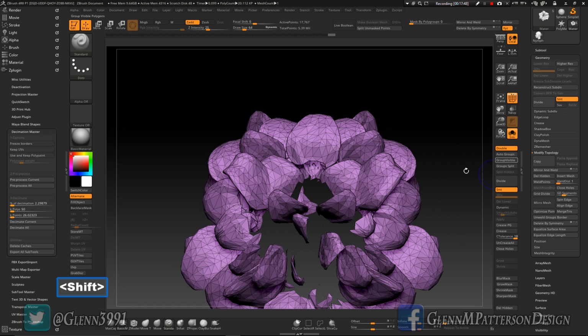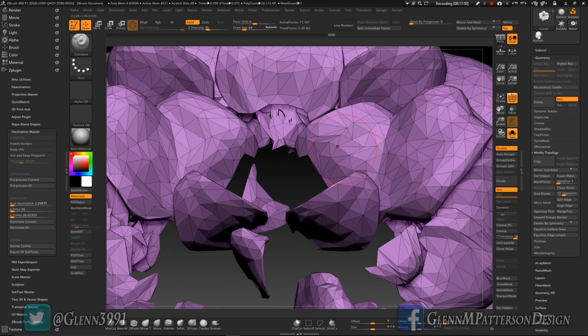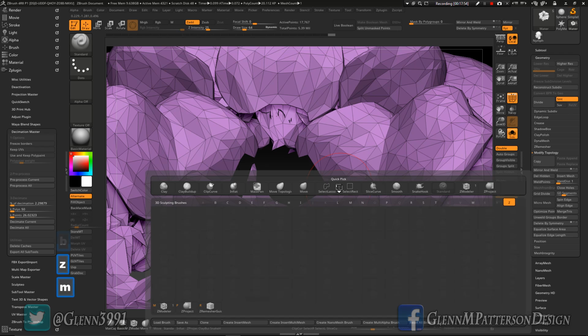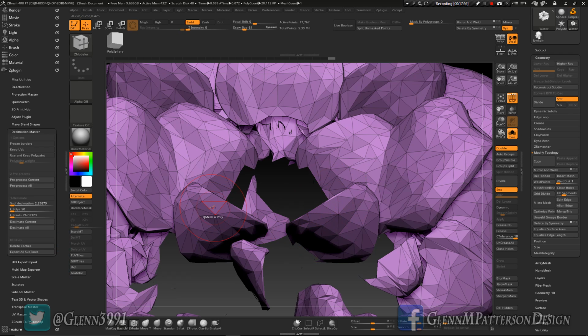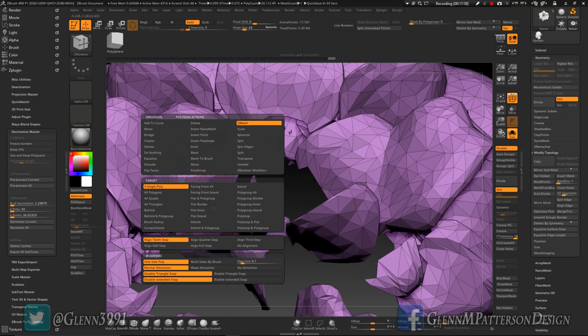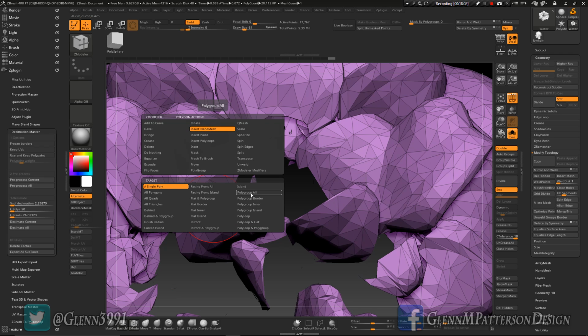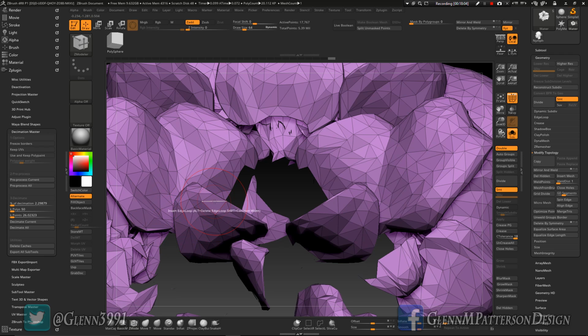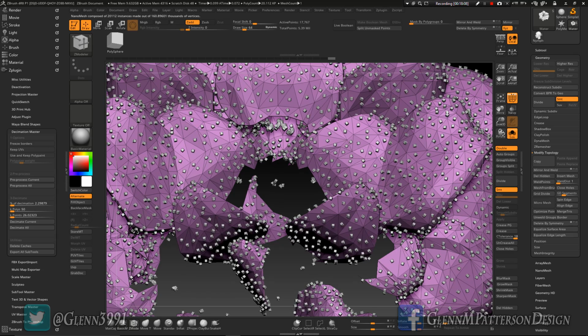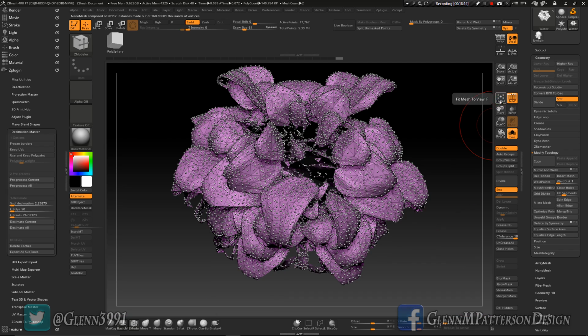I know, lots of processes here. Sorry if I'm going too fast. BZM for ZModeler. Right click on a polygon and we're going to do Insert Nanomesh and All Polygons. And just drag it out. And you can see a bunch of cubes generate in there. That's fine. So I'm going to zoom out a bit here.